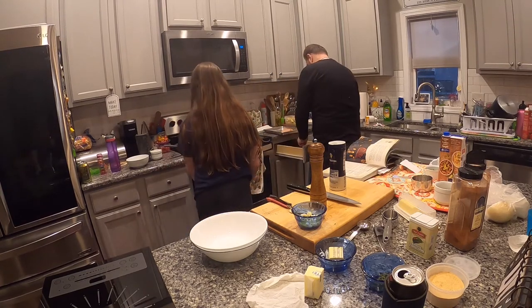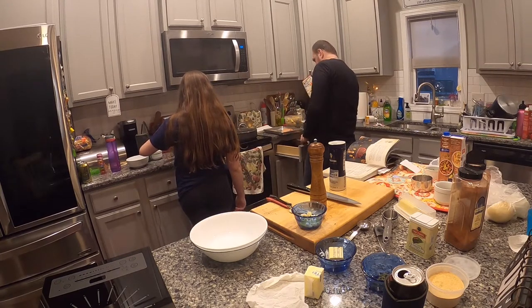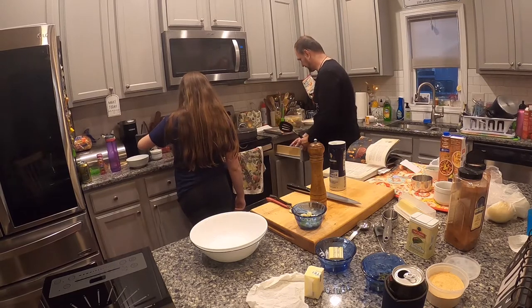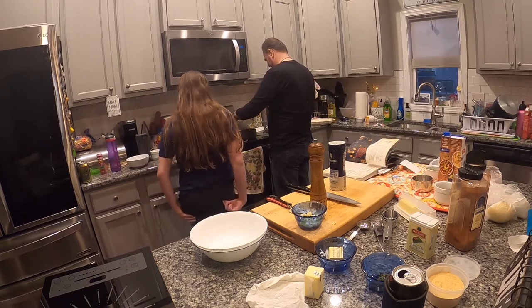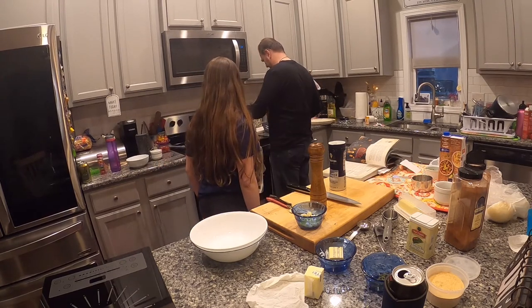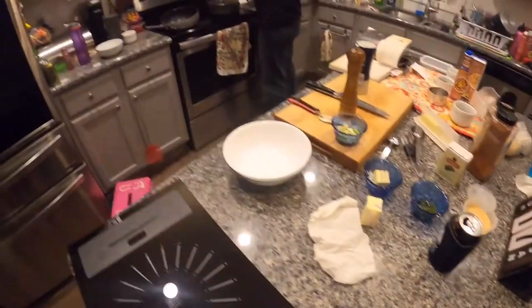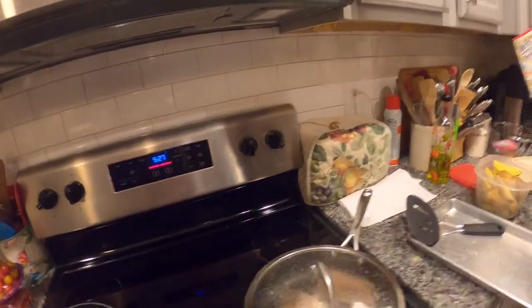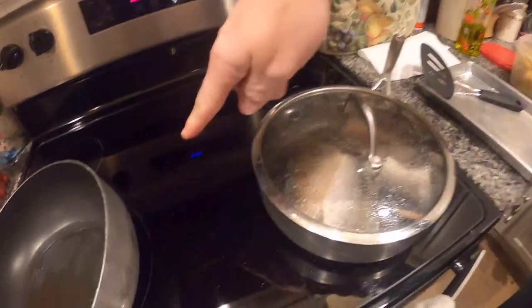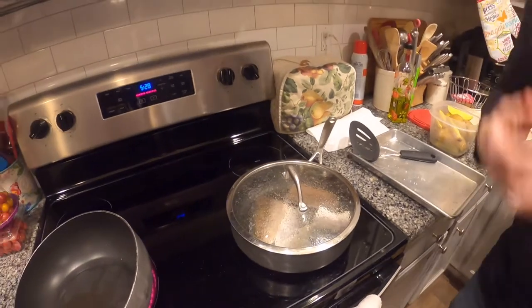So we're going to cover it up. Okay, well, if you want, just go ahead and get the camera. It is really splattering, so just be careful. See how the splatter marks around? That's all right. But we'll just do that.